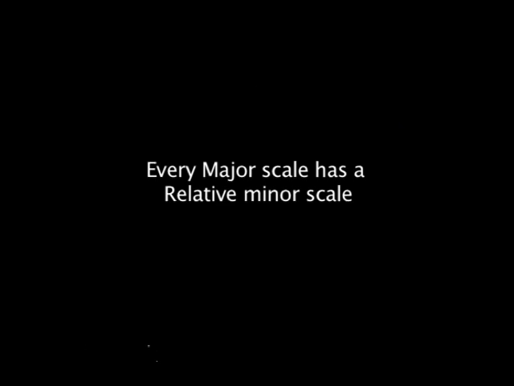As well as this, every major scale has a different minor scale which is said to be related to it. Related because it does have the same key signature and a similar notation to the major scale that it's related to. In music, this related minor scale is known as the relative minor. Because every scale produces chords, and every major scale has a relative minor scale, it follows that every major chord has a relative minor chord.